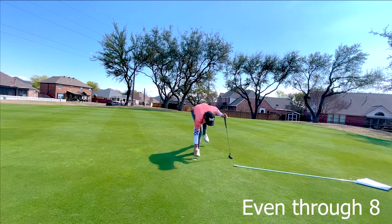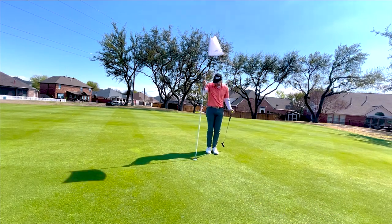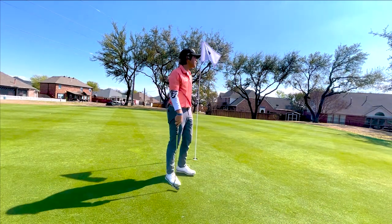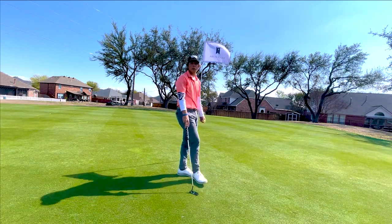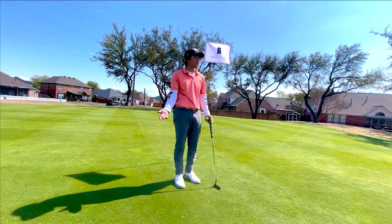Let's go. All right, that's another birdie. 2 birdies in a row. That's amazing. Back to even par. If we birdie this next hole, that would be ridiculous. That'd bring me to 1 under for the day. So currently even par through technically 17 holes, but.